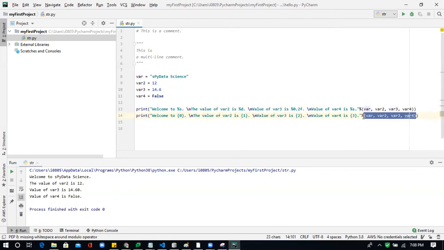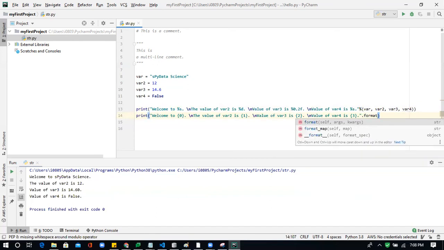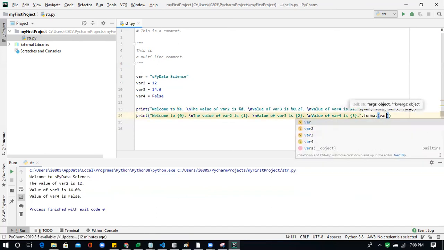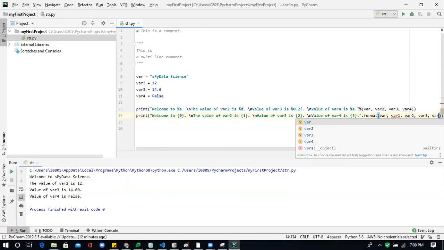Now, how I use this is by using dot format, with var, var1, var2, var3, var4. I don't have var1.